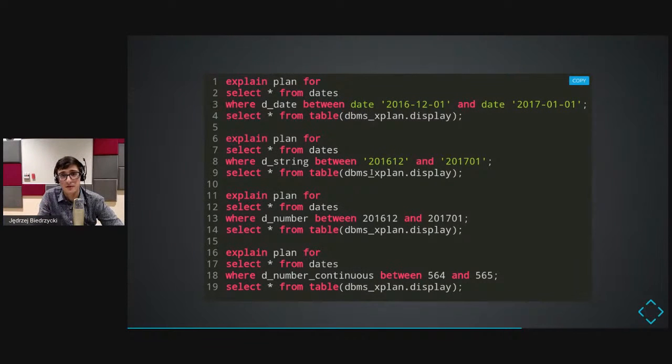For example, a value 201612A will be a valid candidate for this query, but we know that it doesn't make any sense.